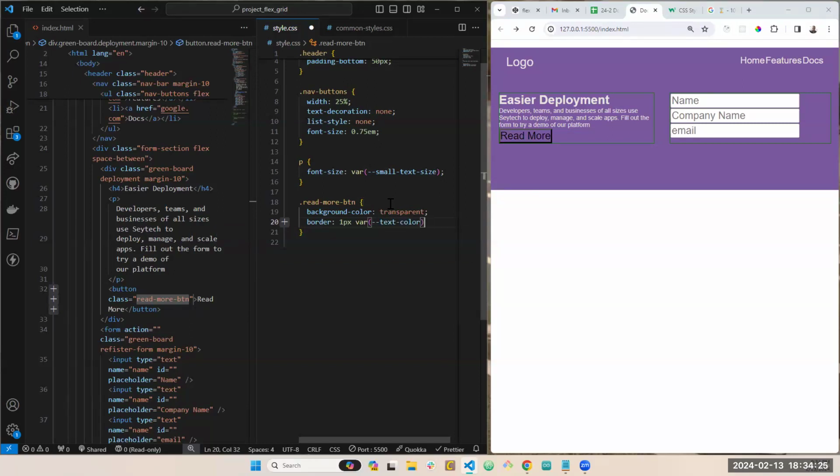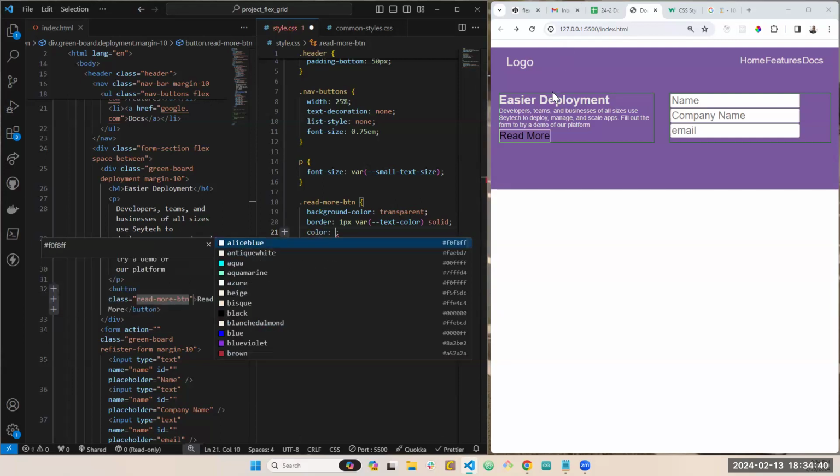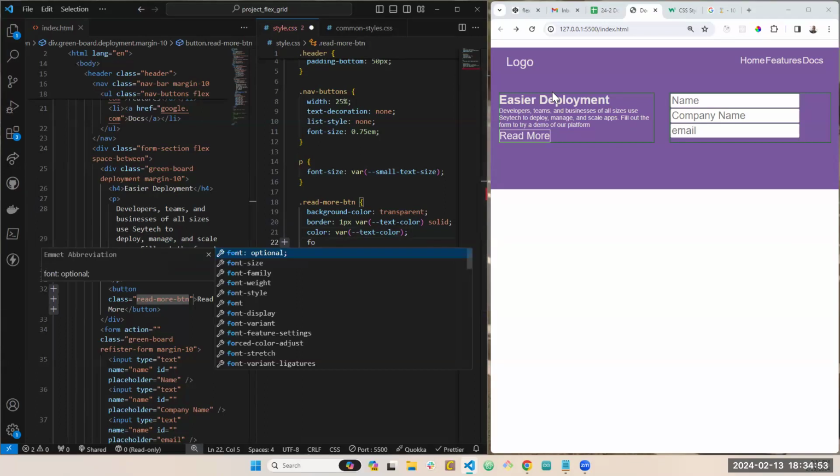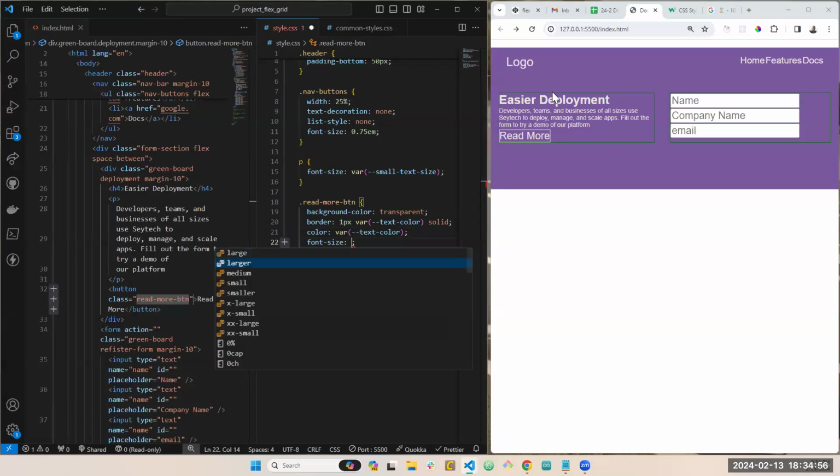And solid. And let's give it a color. What color is that? Same variable.